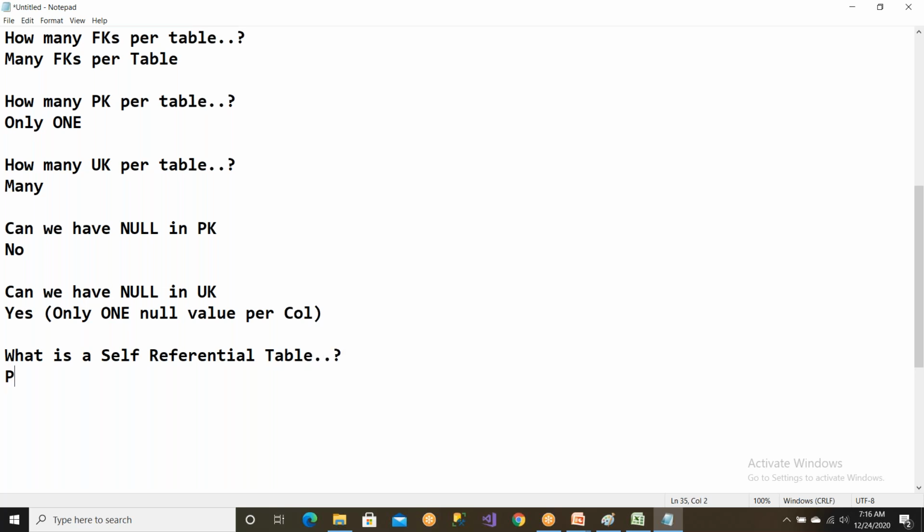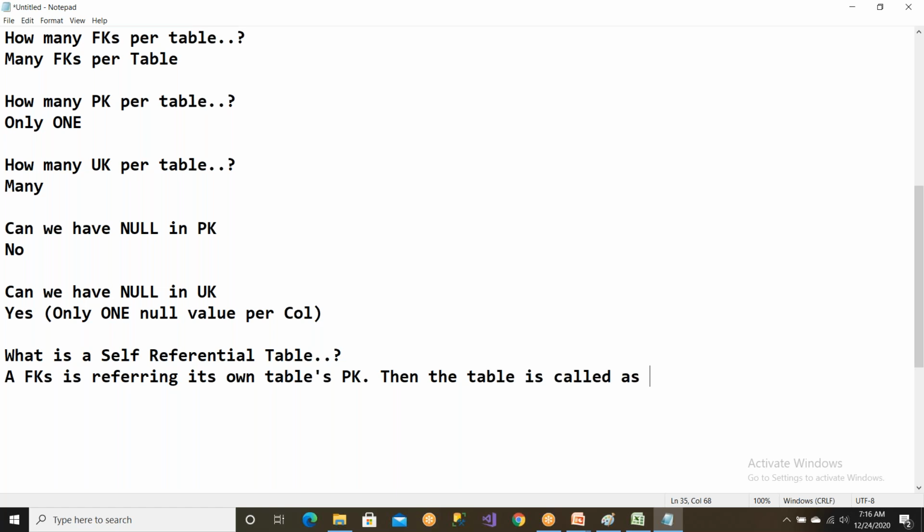The answer: a foreign key is referring to its own table's primary key, then the table is called what?